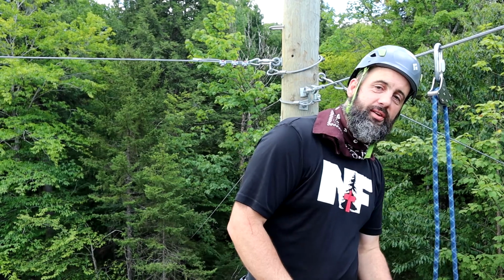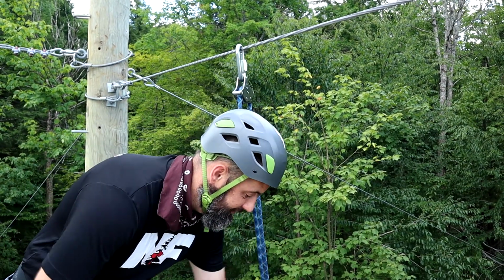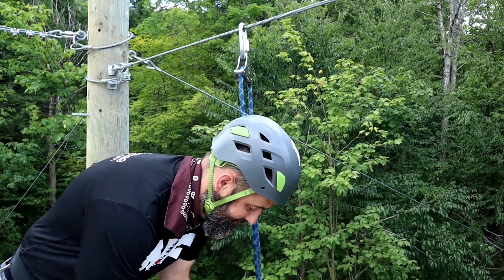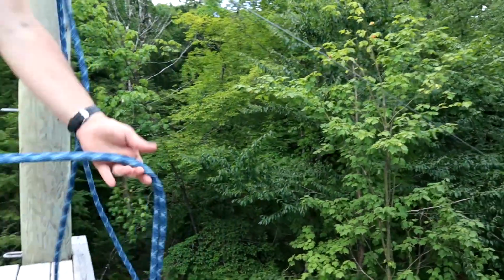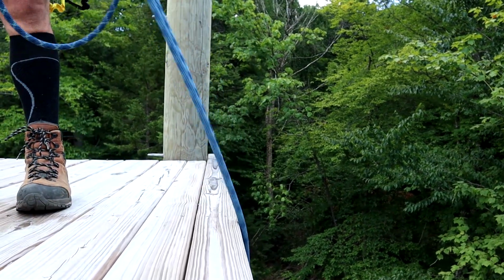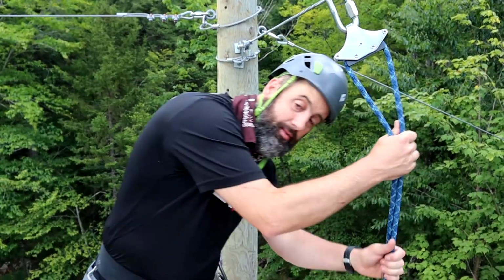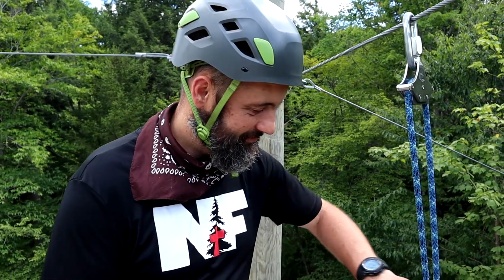Look over the edge, yell rope, rope, and begin to feed it down, making sure nothing's grabbing your feet, no backpacks are attached. The rope hits the ground, we're good to go. It's time to rig up your belay device and your backup prusik knot.